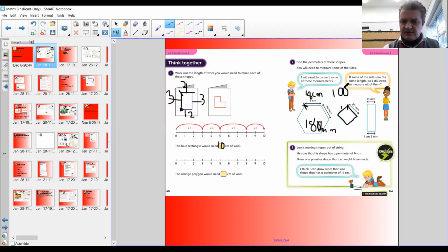What would that be in centimetres? 100 millimetres. We make it 10 times smaller. So therefore, we'll divide it by 10, get 10 centimetres.